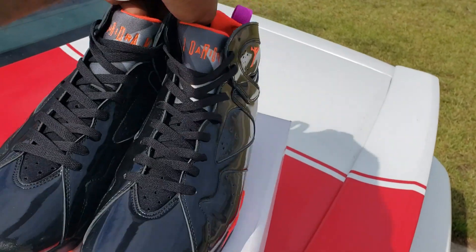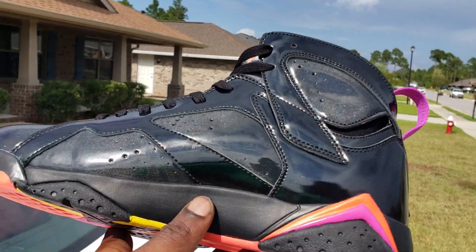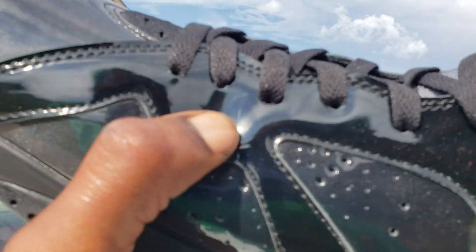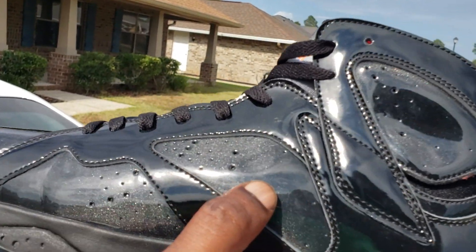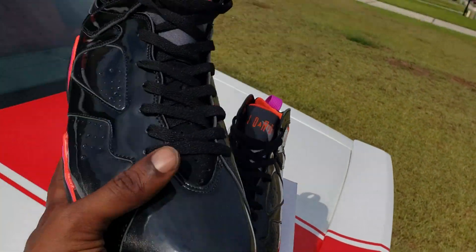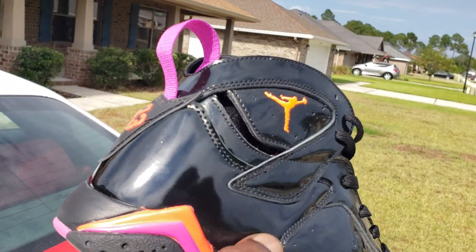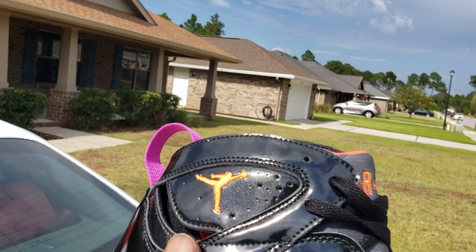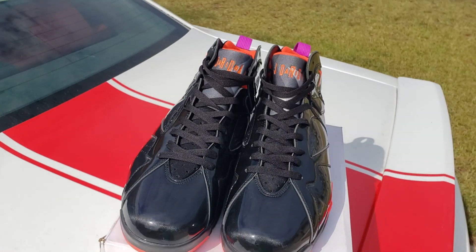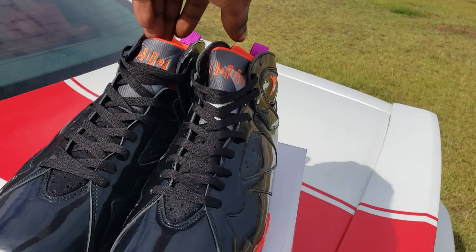Like I said, these are smoky to me — I'm not gonna spend a whole lot of time on them. Black midsole, sparkly patent leather upper. All of the upper is patent leather. Now I just peeped it — this part has the sparkle in it, but this part is just regular old black patent leather with no sparkle. So sparkle is up front on the toe box area, but the side panels — yeah, that's just regular black patent leather. Around the Jumpman is black patent leather too. Stitching looks good though. These are just some regular-ass shoes to me. If you like them, you don't have to wear these options out here — spend your bread how you want to spend it.